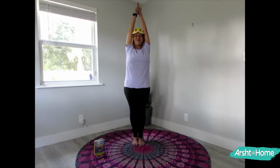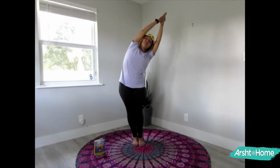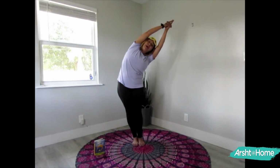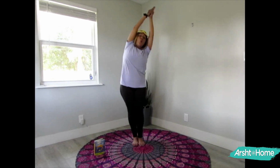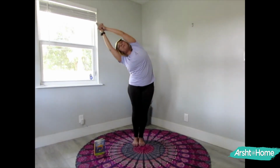Giraffe pose. Now giraffes also love to munch on trees. We're going to bend one way and munch, munch, munch off the trees. And we're going to bend the other way. Ooh. And we munch, munch, munch off the trees. And we come back to center.